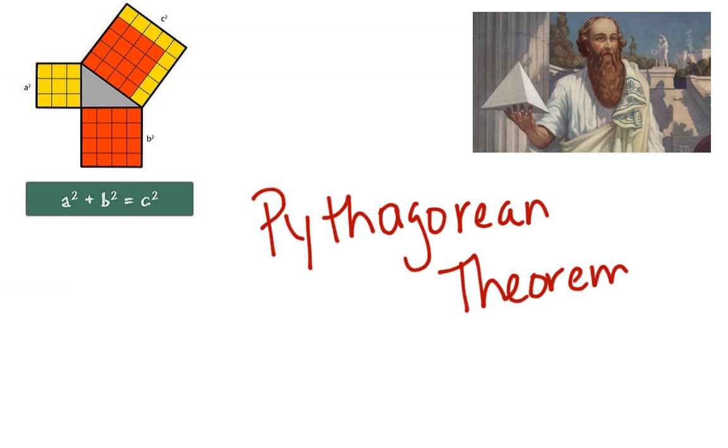So I've got a couple graphics here. I've got the classic right triangle, and the squares coming off of the right triangle, and the Pythagorean Theorem, a squared plus b squared equals c squared. You've probably heard that sometime in your life, and you might not have known what it meant, and we're going to start using it to calculate lengths of sides of right triangles. You can also use it for other things, but that's where we're going to start.